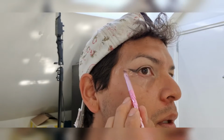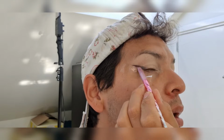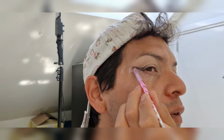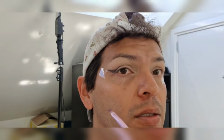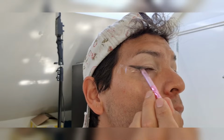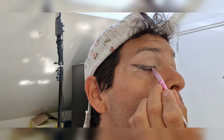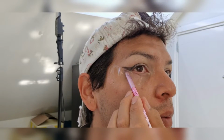So it is my goal with this palette to try to create a look for every day. Try to. But go in, build it up, really start to create that wing.